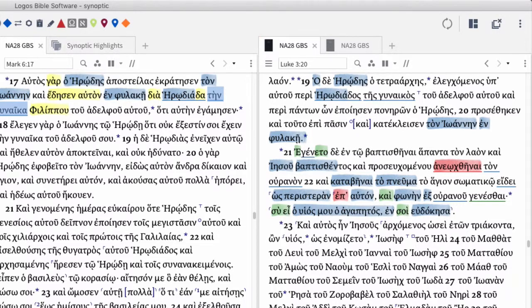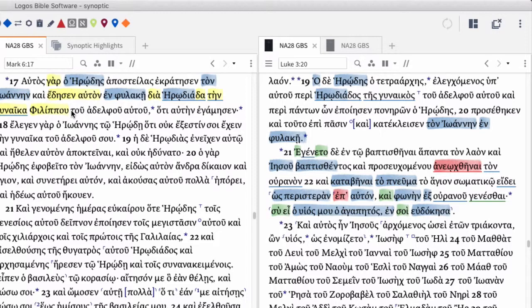So an underline in blue is the safest way to designate this, but again, you could, of course, highlight this in yellow to show that there is, again, a difference between Matthew and Mark over against the forms of the terms chosen in Luke.